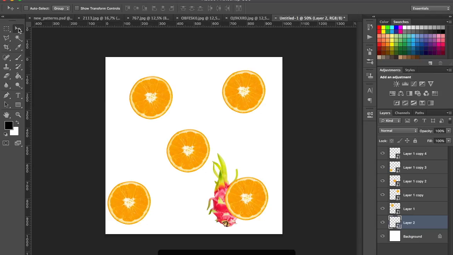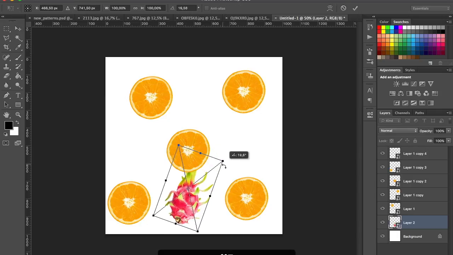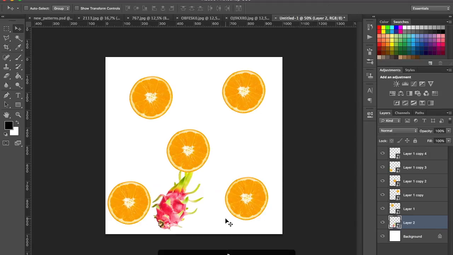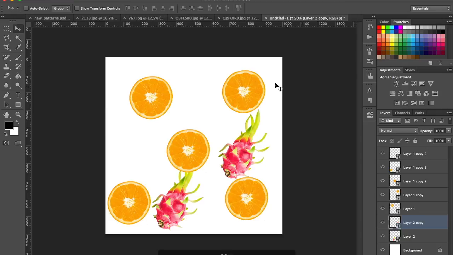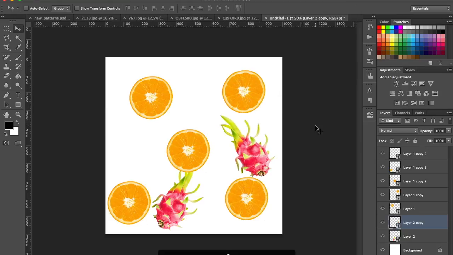I choose the selection tool or the move tool and Command T to turn it a bit, because otherwise everything is a bit static. Press Alt to copy it again. Command T to turn each one in a different way.